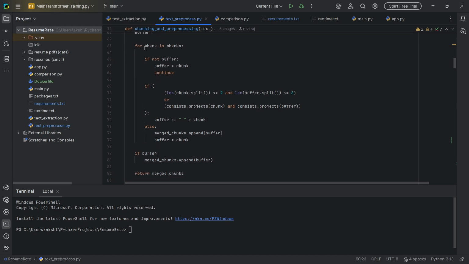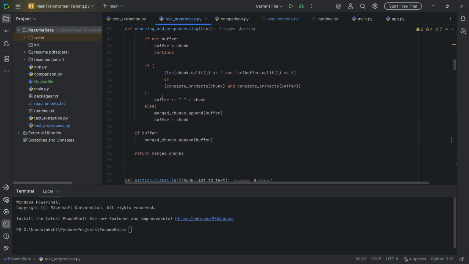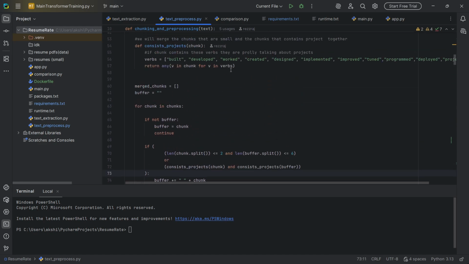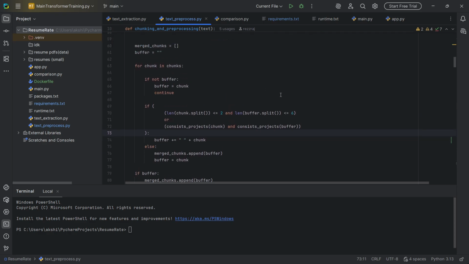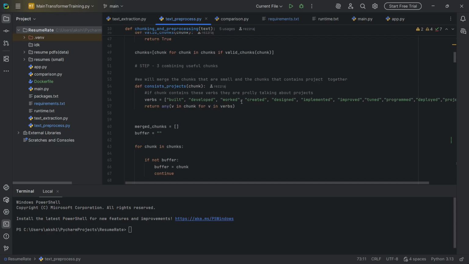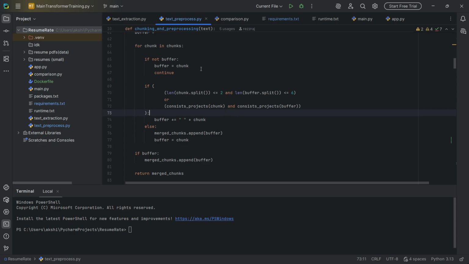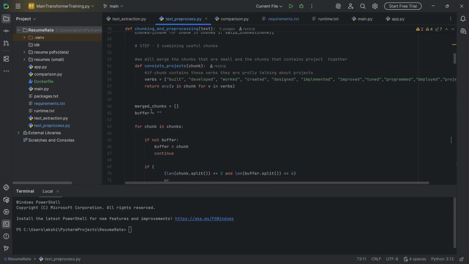So say the first chunk has any of these verbs like built or developed; we merge it into a temporary buffer. Then on the next chunk, we check whether it also contains something like created or any of the verbs, and we merge it again into the buffer. And if the next chunk doesn't, we append that buffer into our merged chunks.